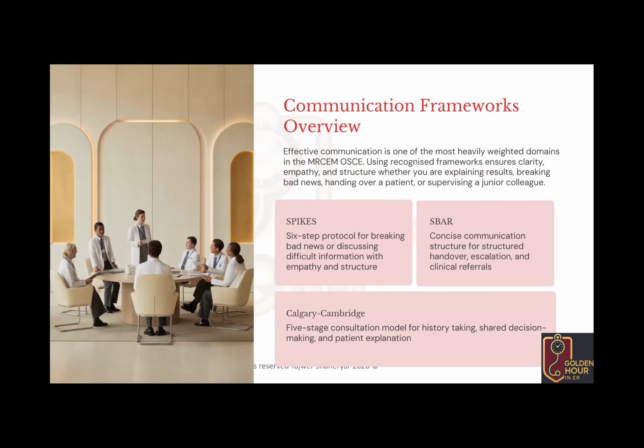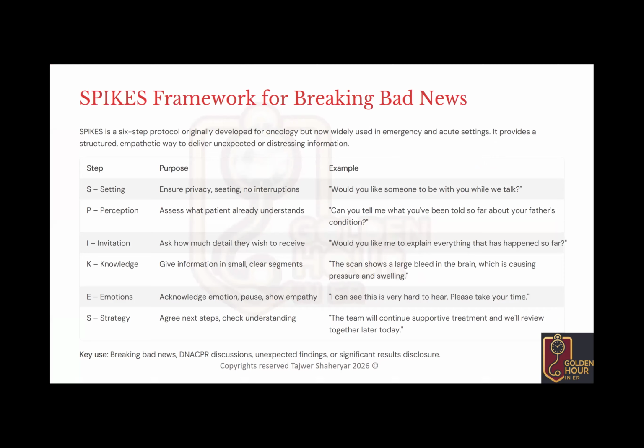Communication frameworks. So these are a few frameworks that you can use. We use SPIKES for bad news, SBAR for colleague handovers across specialties and referrals, and then we have the Calgary-Cambridge model for history taking. Okay, all of these we discuss in detail in our long courses. I think this is also discussed in the orientation and another OSCE video that we have up on our YouTube channel, so you can have access to that.